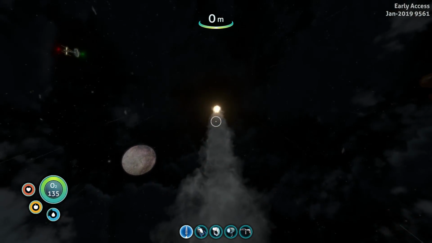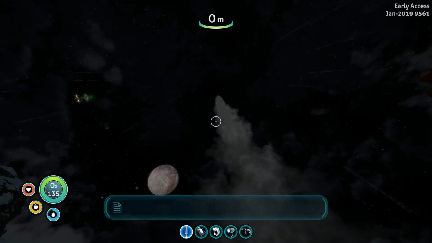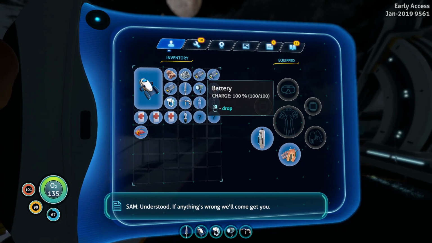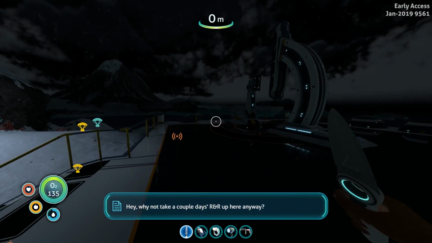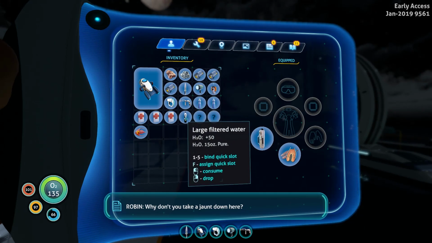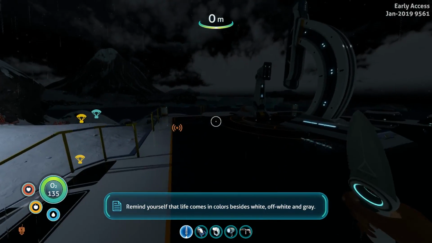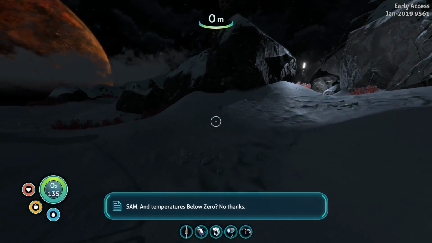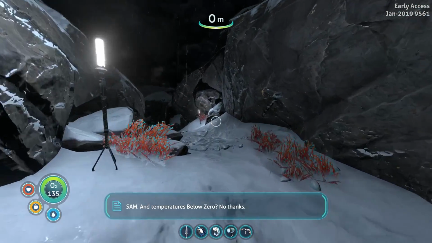See you later. Bye. Payload inbound, Vespa. Understood. If anything's wrong, we'll come get you. Hey, why not take a couple days R&R up here anyway? Why don't you take a jaunt down here? Remind yourself that life comes in colors besides white, off-white, and gray. And temperatures below zero. No thanks.